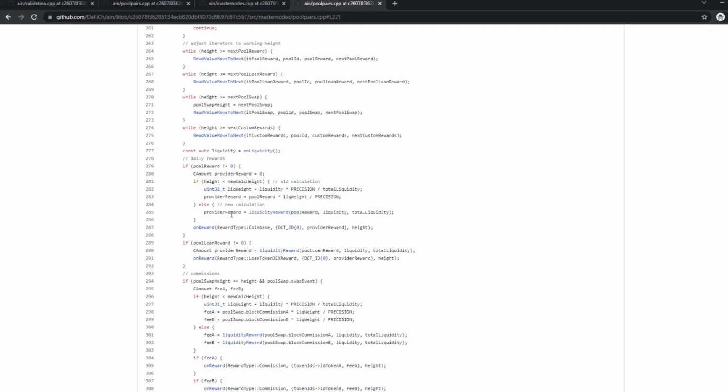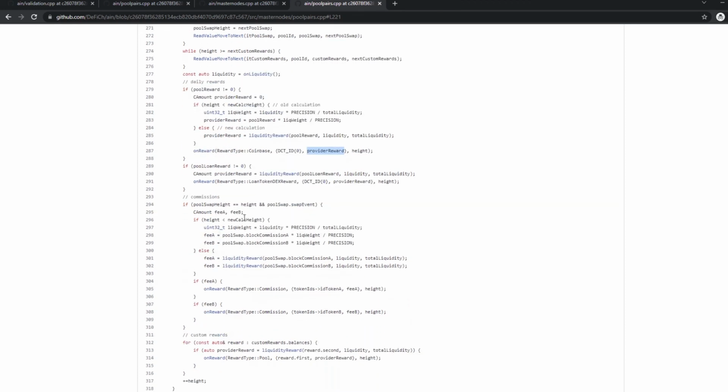And however we come out, we have a provider reward, and we say on reward, this is this callback that we gave in. Give the reward, DFI this reward. Thank you. And we get the reward. Same for the commissions, calculate the commissions again, old way of calculating it, new way of calculating it. And then if there's a fee, so a commission that we get, pay the reward.